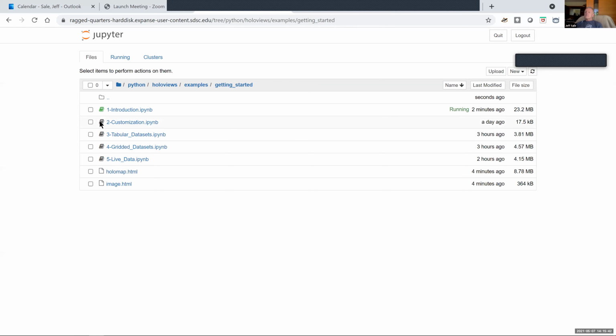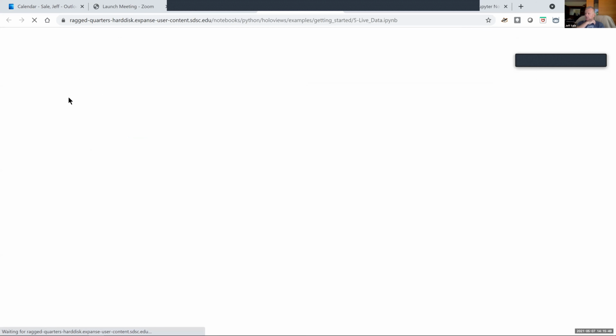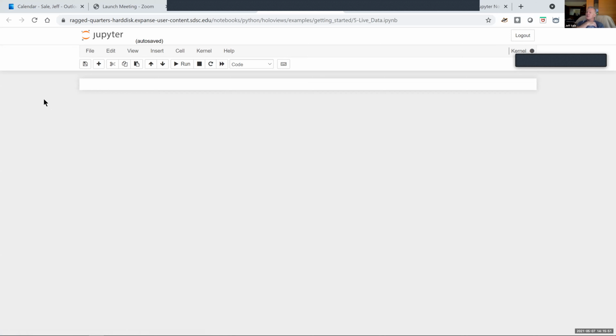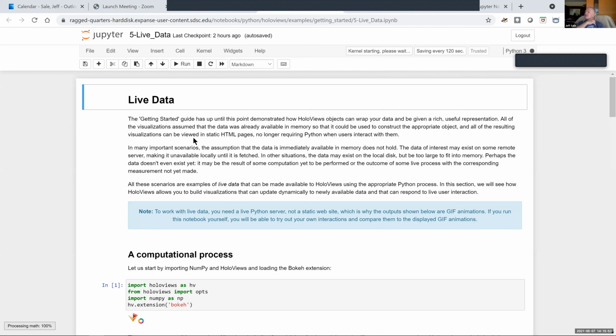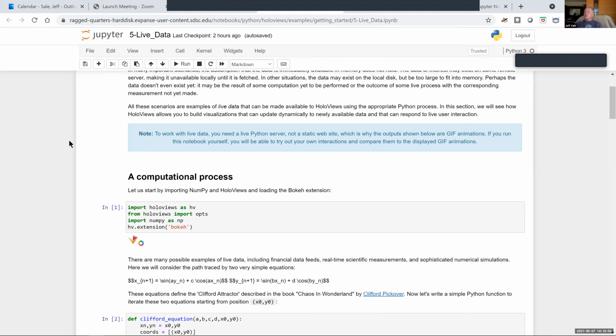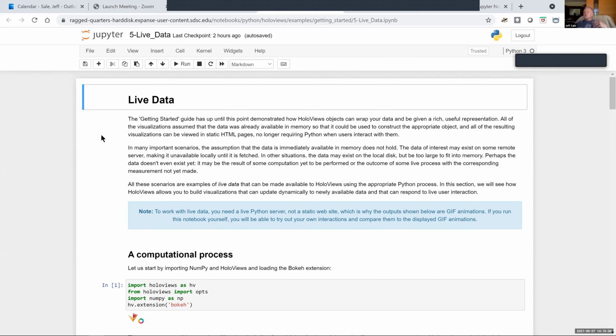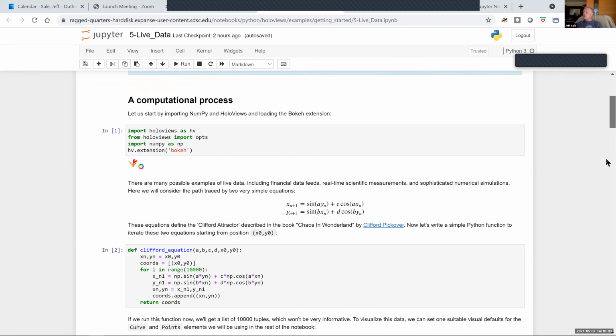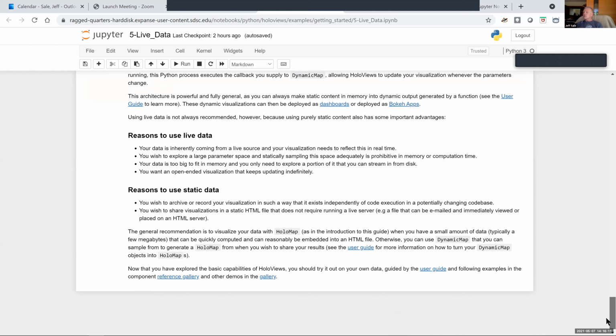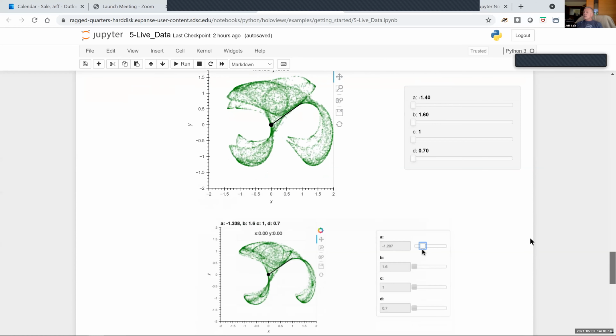Okay, so the last thing I want to show you, really, the second, third, and fourth lessons are pretty good too, but I want to show you this one because we don't have a whole lot of time, and I don't want to take up the entire 2 hours. But this is a demonstration of how HoloViews uses live data from the server to update a Bokeh plot. And I think I've already got this going. I think it's this plot down here.